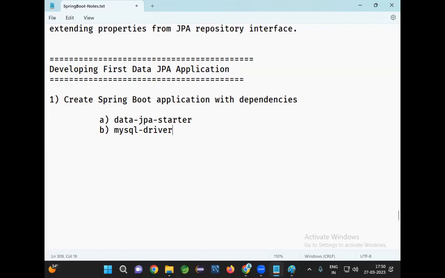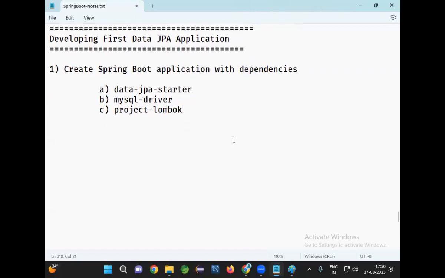And I'm going to use Project Lombok. What is the purpose of Project Lombok? To generate the setters and getters, right? So to develop the first Data JPA application, we need to create the Boot application with these dependencies: JPA starter, MySQL driver, Project Lombok.